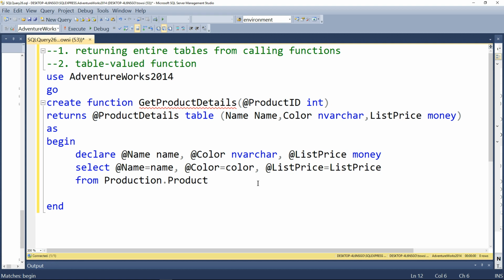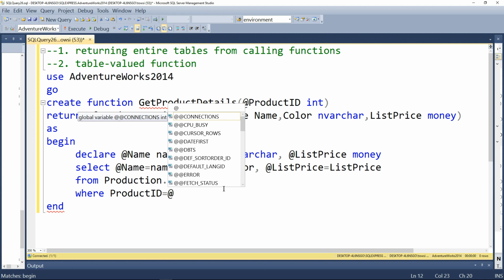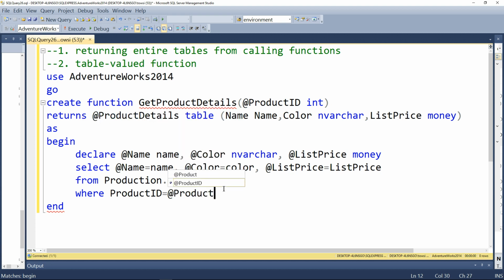And remember, because I want to focus on one particular product, up here I do have the add product ID, integer business, right? I've got a parameter. I can use it to refine my query within the begin and end as follows. I will say where the product ID in the table, so that's the one without the @ symbol in front of it, equals the @ that I pass in to the parameter. So product ID like this. And now the question is this enough? So hover your mouse where it's underlined red and it says the last statement included within the function must be a return statement. We don't have enough. We got to keep going.